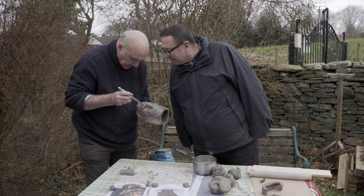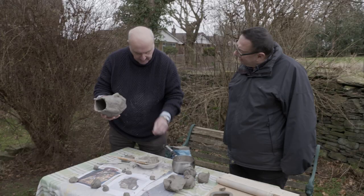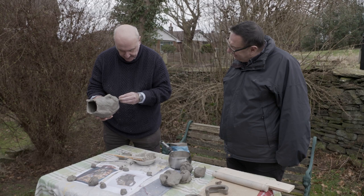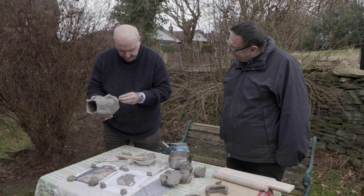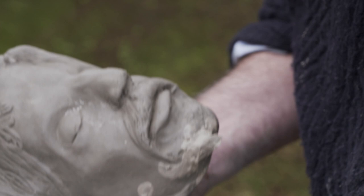So you've got to cut it in afterwards. Just clear it away. It's a much underestimated sculptural implement, the kitchen sponge — it's great for pottery. Another thing you can't really put on in the kiln is a little bit for the end of the goatee — put a bit of clay on there. A bit you just have to model freehand. It looks more and more like a death mask.